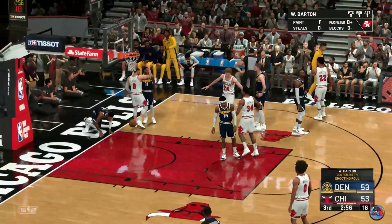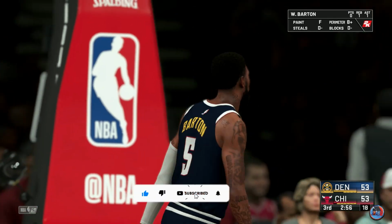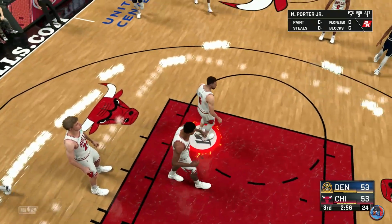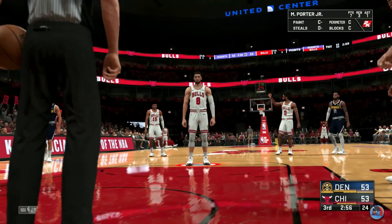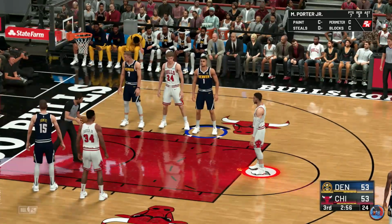Hold on! You've got to buckle up on that one. An explosive, high-level athlete. You see why Zach has won multiple dunk contests. This trip is his 2nd to the free throw line in this one. Chandler Hutchison, he's checked in for Chicago. And then for Denver, Mason Plumlee's checked in for Millsap. Porter comes in for Barton. And it's Torrey Craig in for Harris.